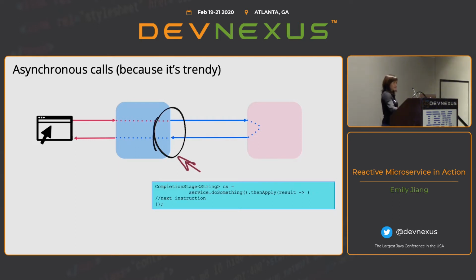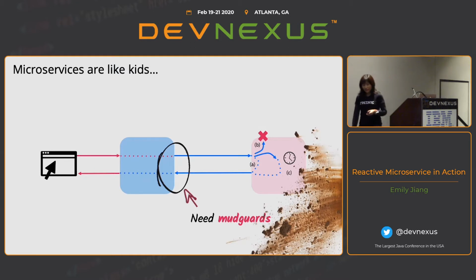So this is better. However, you know, a microservice is like a child. You cannot control them. Sometimes they work, sometimes they don't. Sometimes they take a long time to respond. Again, I sent my son to deliver this letter to the postman, and then he went around the park and forgot he needed to give the letter to the postman. So I need to have this contingency plan. I need to make sure the letter is going to be delivered to the postman.